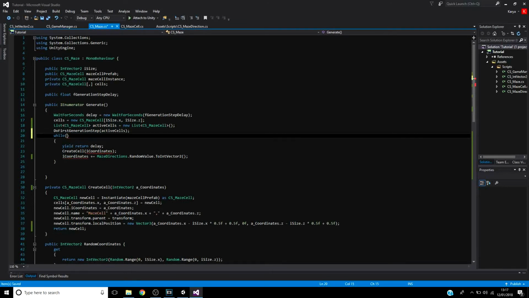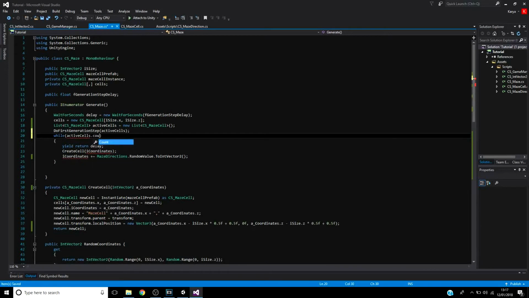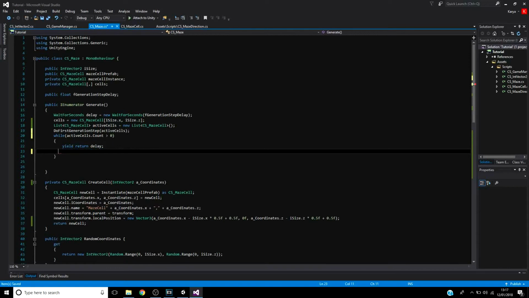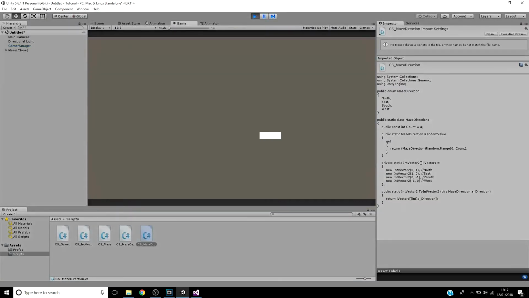So delete this, and we only want to do the next generation step if there are active cells left. So if the count of active cells is bigger than 0, now we can delete all of this because this is also done in next generation step, and simply put DoNextGenerationStep and input our active cells list. So now if we save that and click play, you can see that it will generate a much larger walk.